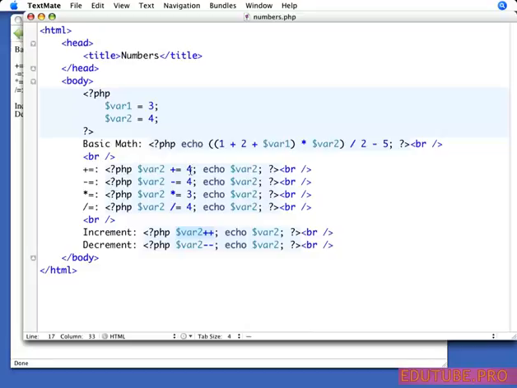So now that we've looked at how to work with basic numbers, these numbers are called integers. They're just simple numbers. Let's take a look at something else, which is called floating point numbers. And that's what you think of when you have a decimal number. So 3.14 is an example of a decimal. And we're going to look at floating points and some of the functions that we can perform besides just addition and subtraction and basic math in the next movie.